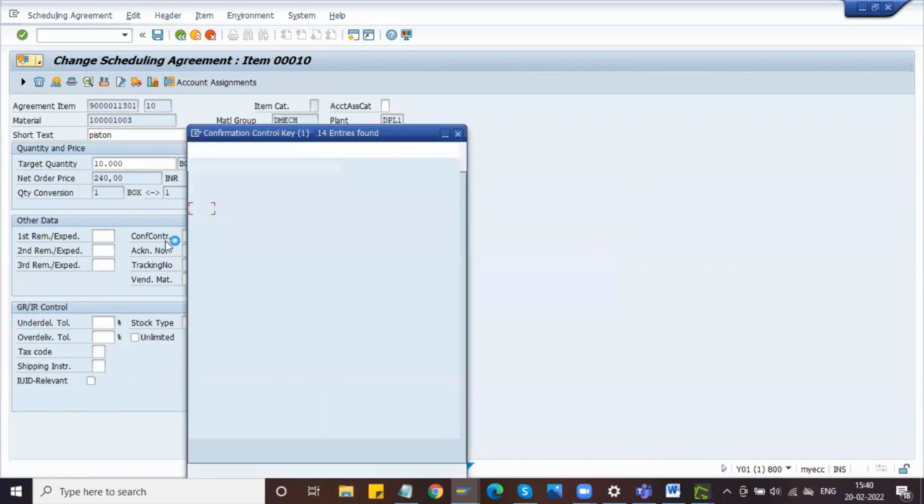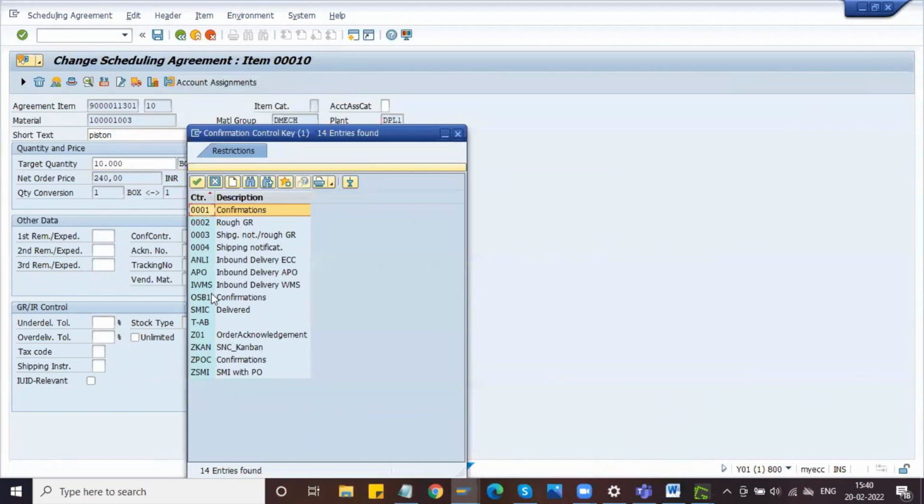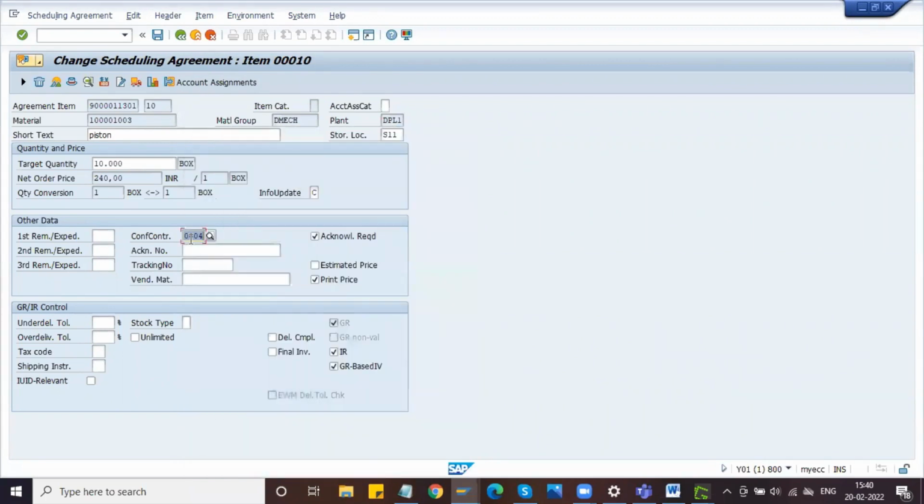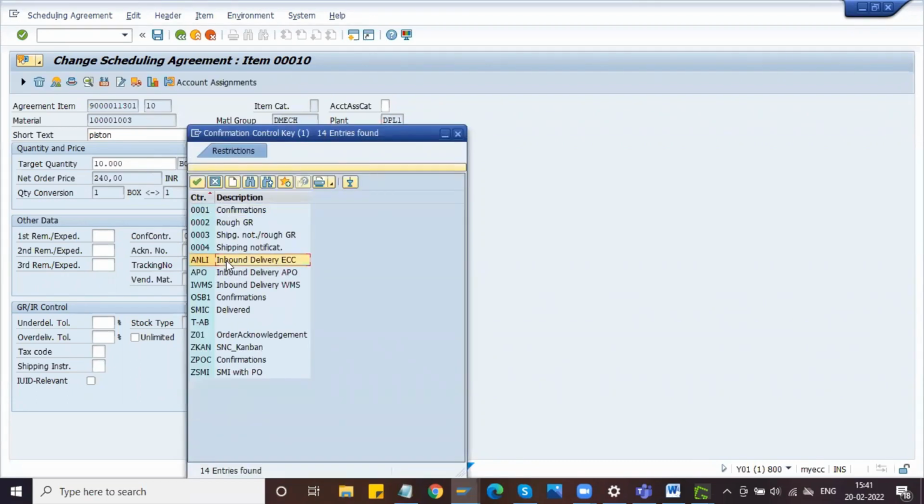If you go to confirmation control key, you can see the list of control keys, right? Let us go with the shipping notification. Let's assume the vendor is sending us the shipping notification. Based on that, the inbound delivery will be created in our system. Or otherwise, you can select the inbound delivery as well.